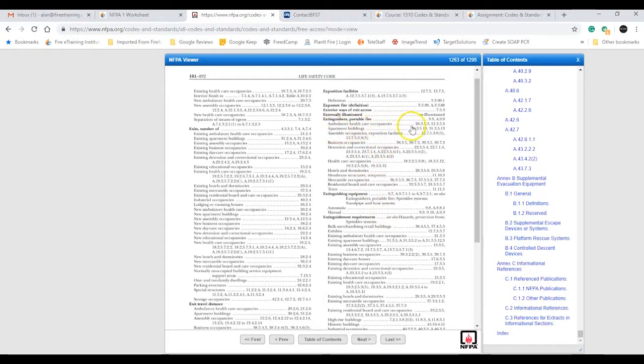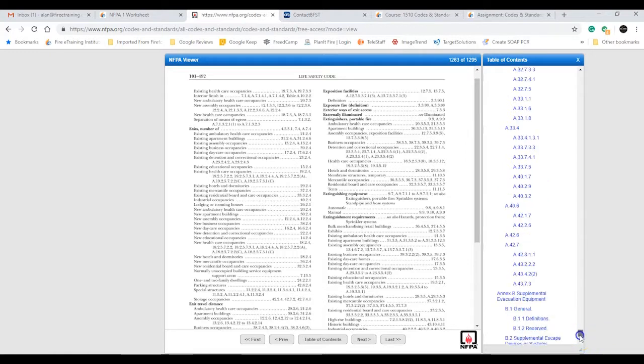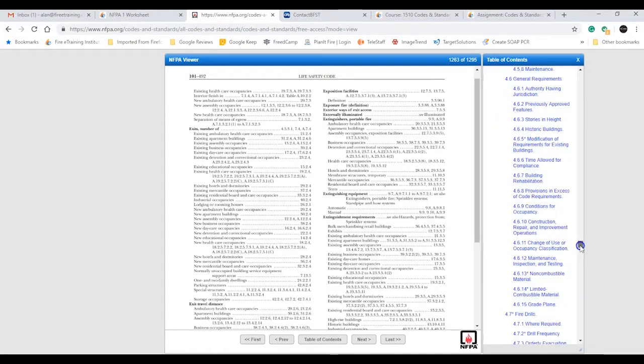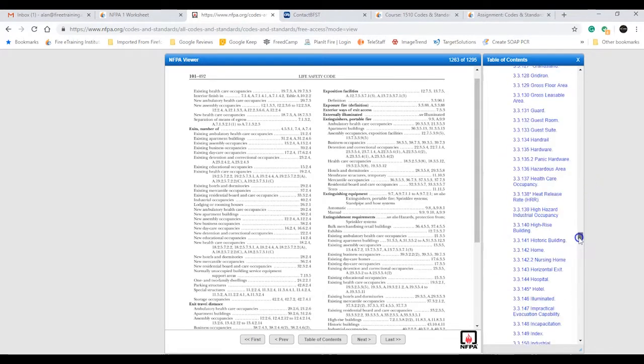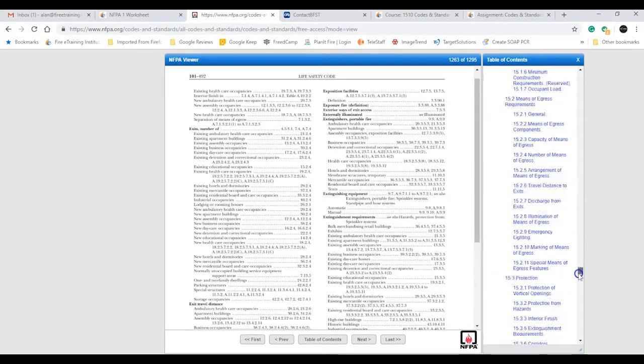So let's just take apartment buildings, for instance. 30.3.5. So go back up here. This is 101 again. Oh, 30.